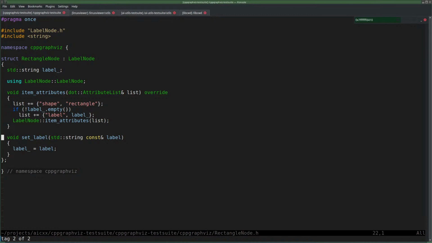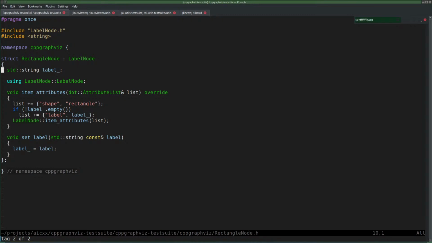Okay, can someone explain to me why rectangle node has a set label and it's derived from label node, which does not even have a label because it is defined here. It doesn't make any sense.